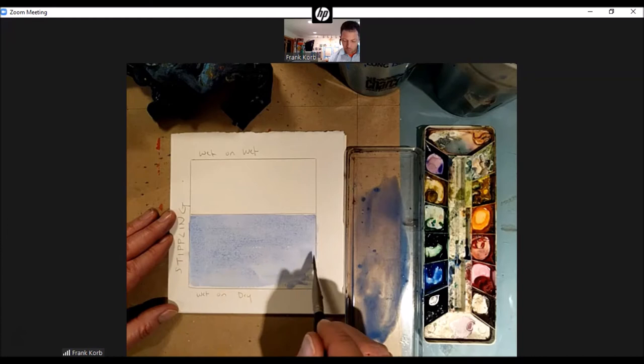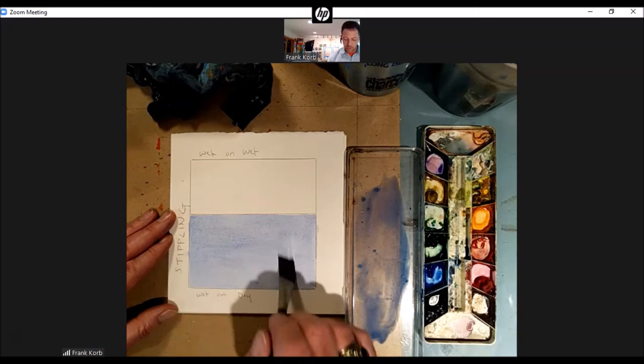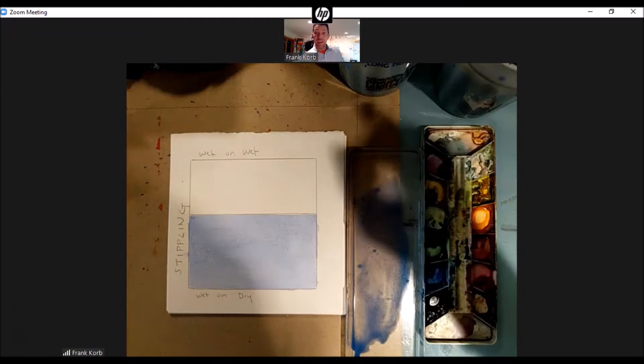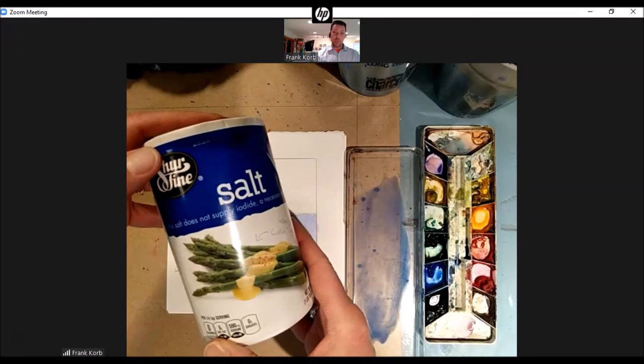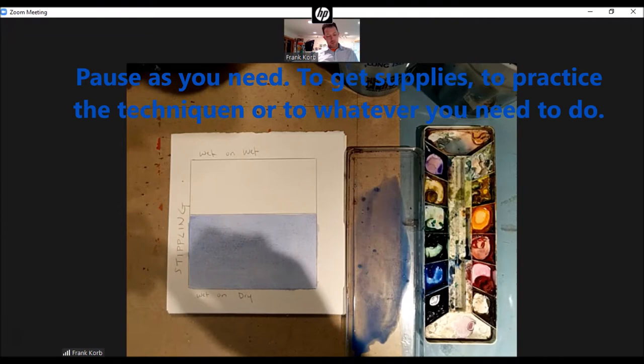While we're waiting for this to dry, one thing you're going to want to get a hold of, I forgot to mention some supplies, and you might have to pause here for a minute to get your supplies. You're going to need, obviously, your watercolors and your paintbrushes and your paper and a card, which we've already gone through. And you're going to need a couple of containers of water. I got soap in one and water in the other. And you're going to need salt. I've got my standard table salt, and I also have my kosher salt. This is stuff I like to sprinkle on my pretzels. So go ahead and pause here and go get your supplies.